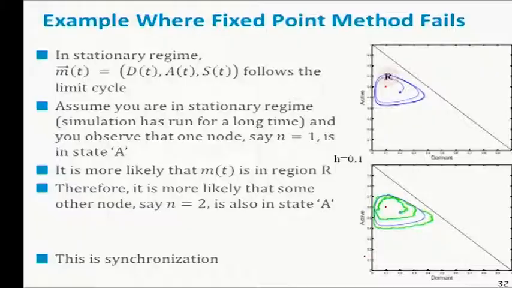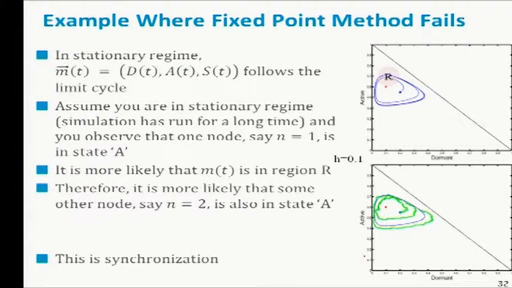If it oscillates and it's in a phase where many people are in the A state, if I sample you and you are in the A state, it is more likely that the total population is on the top. It's not certain, but it's not independent. It's more likely that this happens. And if it's more likely that the population is here, it's more likely that the second one, that's Sonia, is also in the A state. So we are coupled. We are no longer independent.